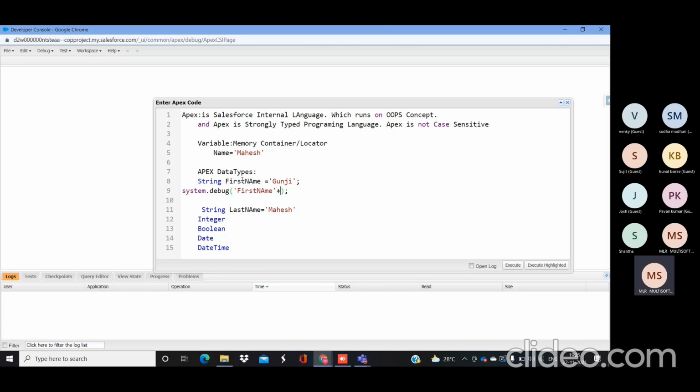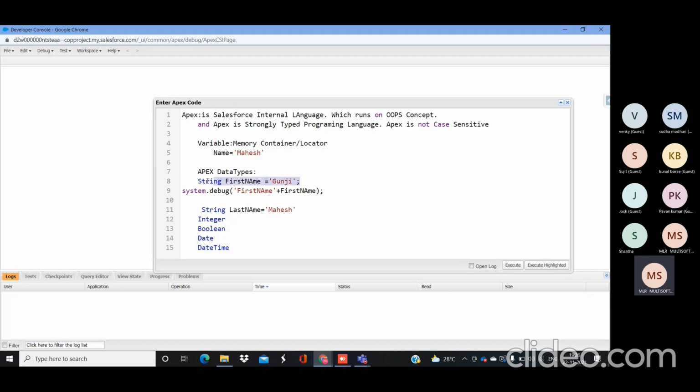Last, I would like to print the string value. The string variable is firstName only. This is the printing statement, guys. If you want to print anything inside the Apex language, this is the syntax for printing the result. So basically we have a data type and a variable. As I said, a variable can store data. So what is the data here? The right side value is the data, and the memory location is firstName. The data type is string. Now I would like to print this particular line, the line number 8 value.